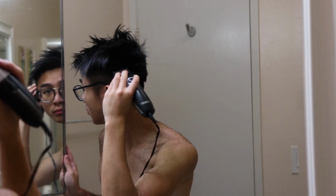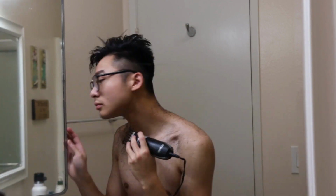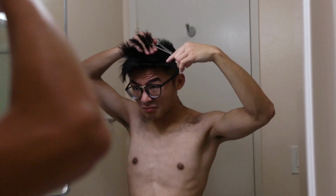I advise you to go as lightly as possible in this process because it's really easy to just make a hole in your hair and have a bald spot or something. Okay, now that you're done, you can unclip your hair now. This is where we're going to cut the top, or rather trim it. For this process, my instructions aren't really that clear because I just freehand it, and my instructions would be just cut parts that are really long and just have it to the length that you want it.